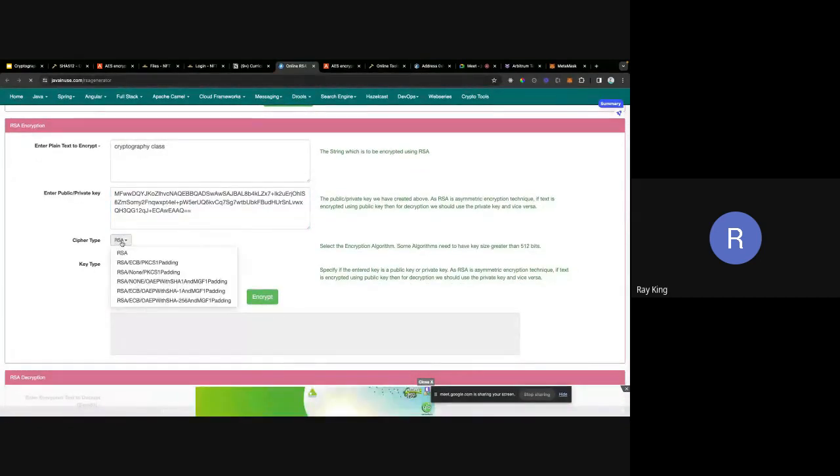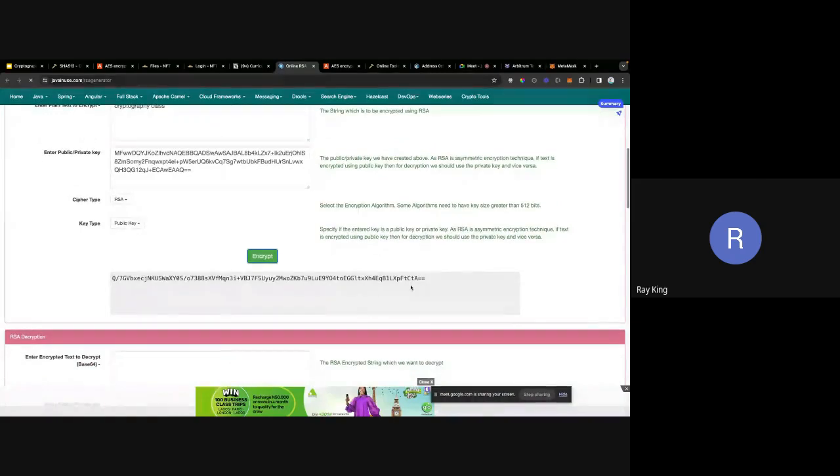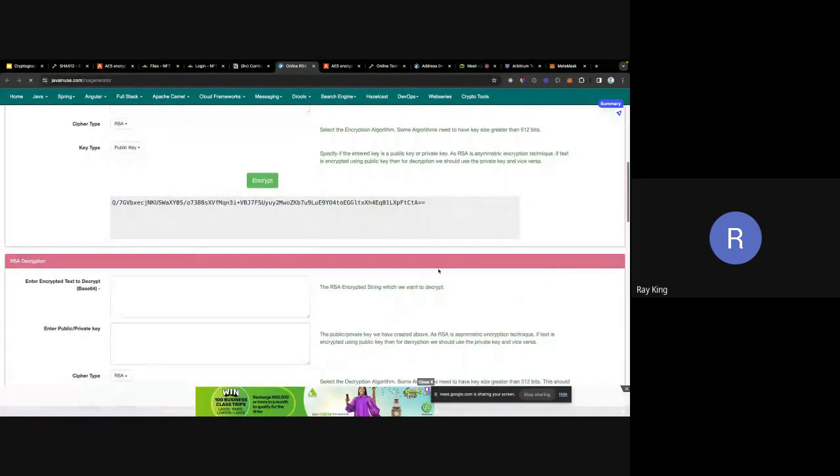And then the cipher type, RSA, and the rest. But we'll be making use of RSA. And then you encrypt after you're done. It's going to give you this text, just like how it did on the previous site that we checked. So you can copy this. This is going to be your encrypted text, ciphertext.